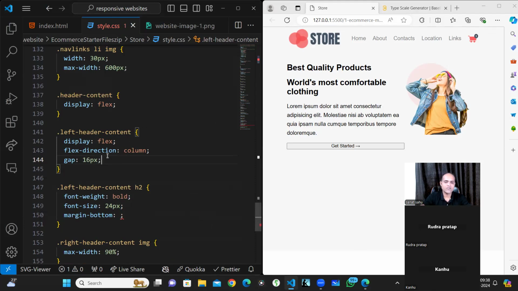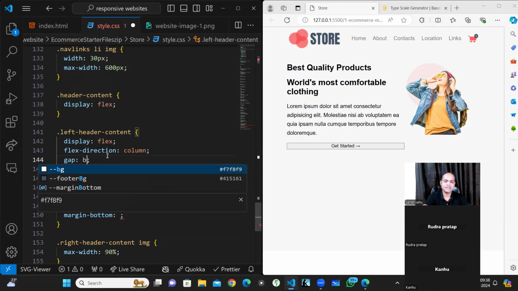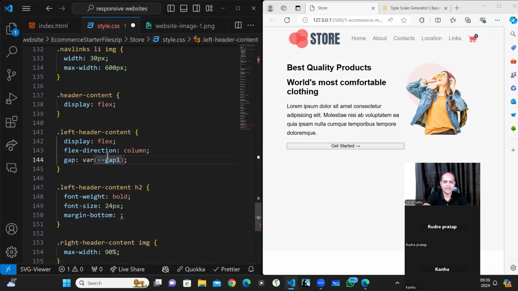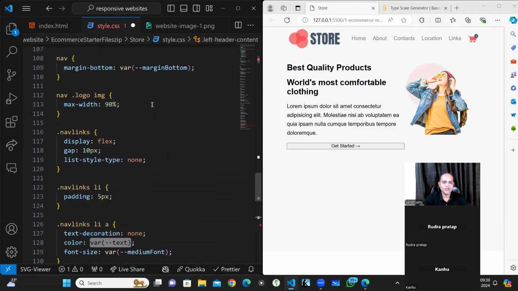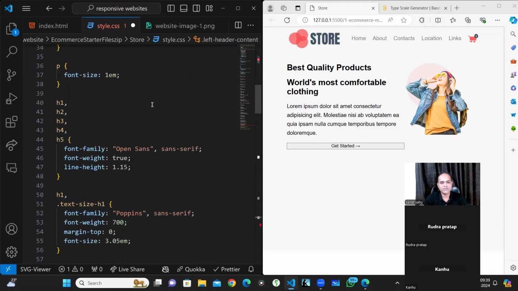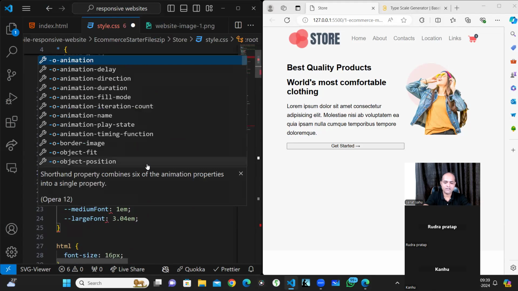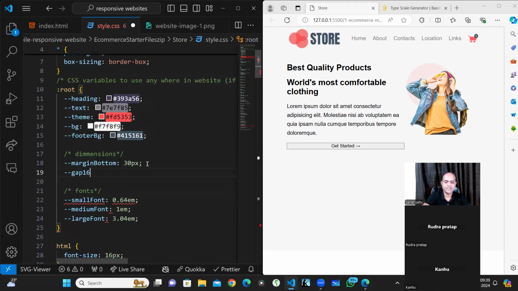And this gap I can just create a variable, maybe gap-16, so that I can use it multiple times. Here I just write gap-16 as 16 pixel. So whenever I'm using gap-16, it means a 16 pixel gap.